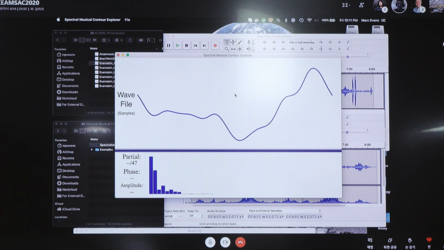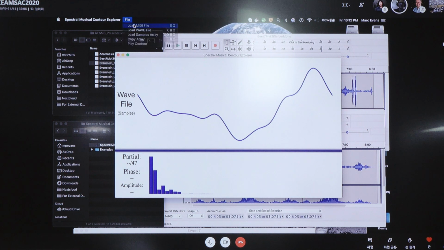And so what I was interested in doing was, since Fourier analysis is a mathematical tool, you can apply it to any kind of shape which evolves over time, not just a waveform. Like an economist might use it to analyze the economy over time and the different periodicities within the economy. I thought I would try applying it to other musical contours that are a little bit more abstract. And so I'll show you what I mean here.